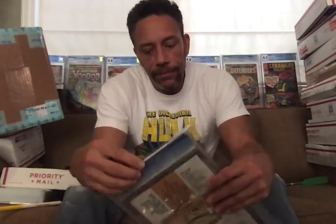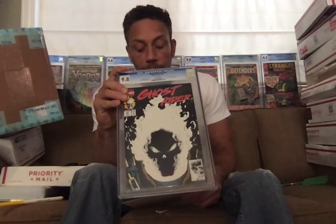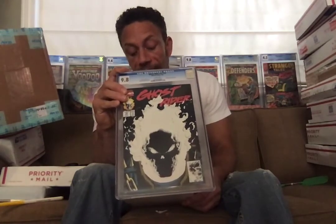Here we go — another one I love the cover of: Ghost Rider. Not a big ticket item, but just an iconic cover. I think it'll definitely rise in value. I'm loving Ghost Rider. On this one, the websites had a 9.8 highest at $125. Another website had raw at $350, average 9.8 at $60 — that seems wrong. And last year, average 9.8 was $70. So this has nothing but room to go up.